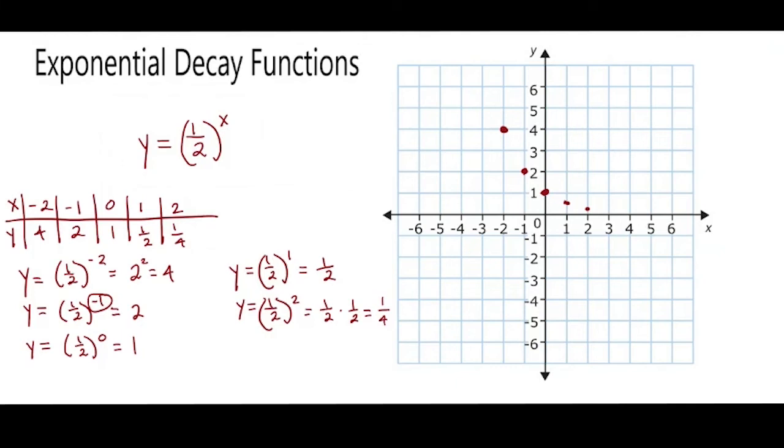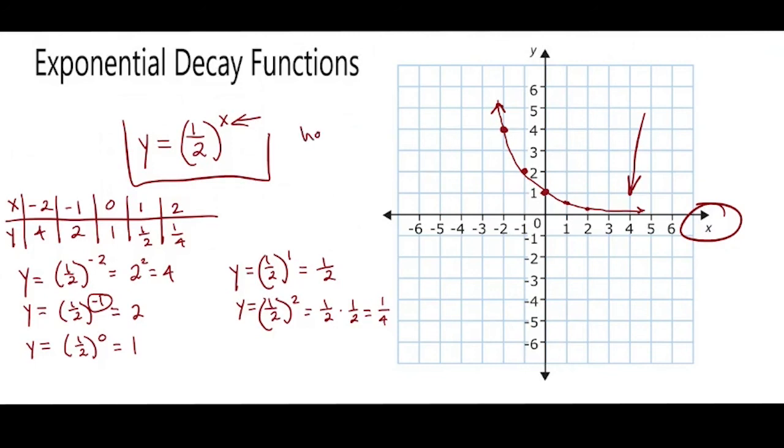So I will connect these points with a curve, and we'll put arrows in the end to show that it goes on forever. You will notice that right here our curve curves down, and it is always approaching the x-axis, but it never crosses the x-axis. And the reason for that is because x can never have a value that will cause this function to equal 0. So because it can never be 0 or lower, we call that a horizontal asymptote. And our horizontal asymptote is at y equals 0.